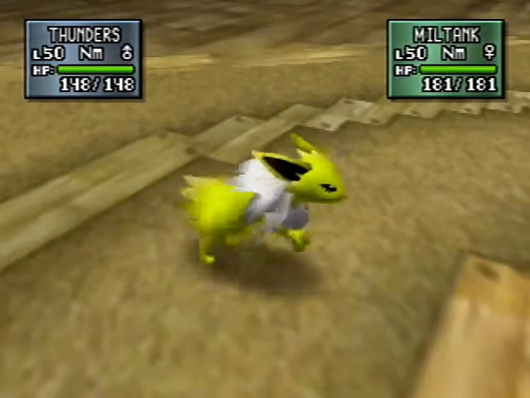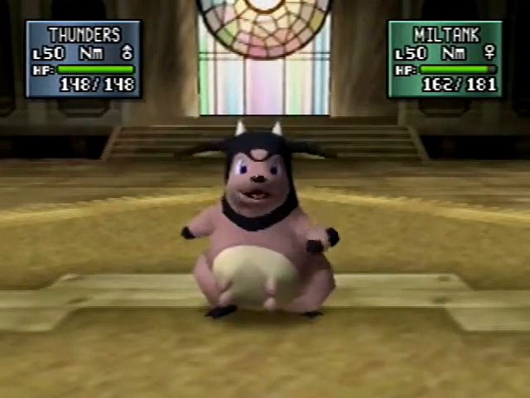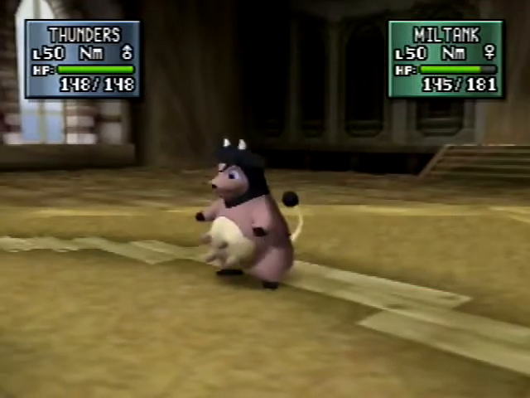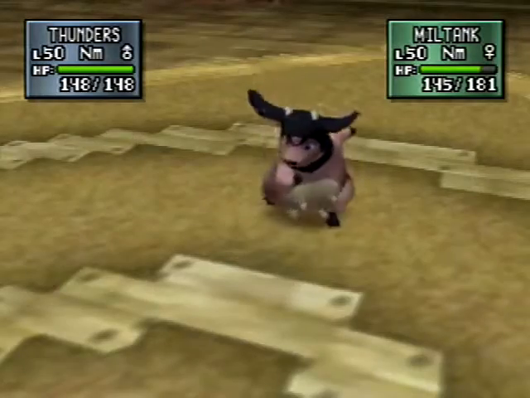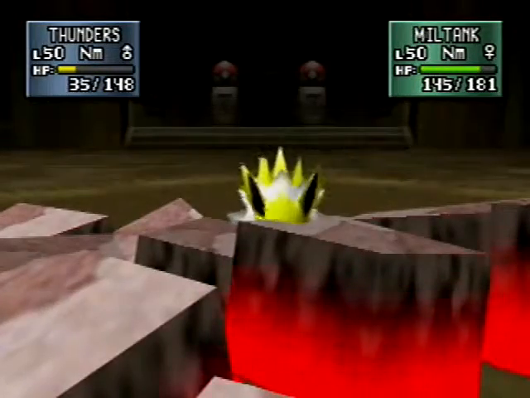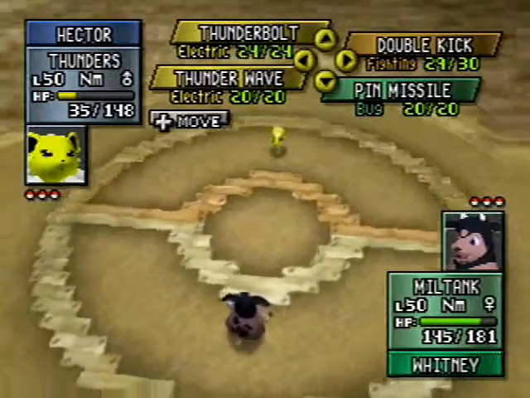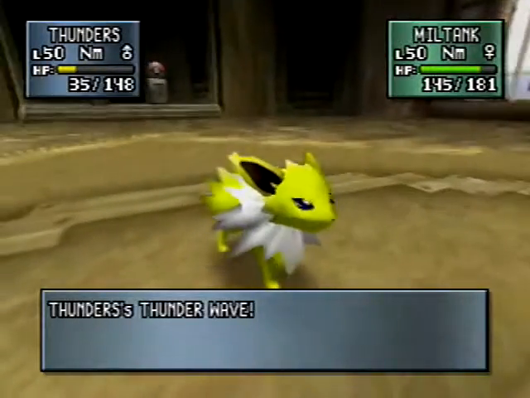Let's see how good my Double Kick does. Much damage? Not very much. Wow, dude, seriously, you gotta wait that long for her to get back up before you can do a second kick? Crap, you got Earthquake? I survived. I should probably switch out. Oh, I'm gonna Thunder Wave it first, because he needs that Thunder Wave.